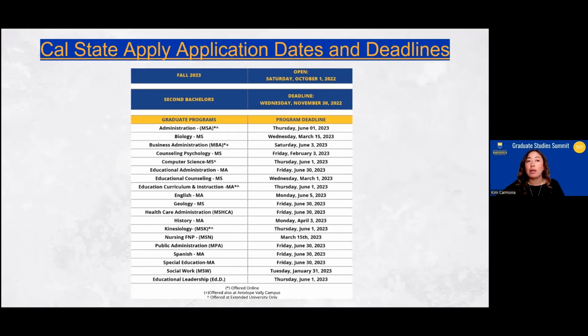So you all would apply through CalState Apply, and that's where you would do our general application, but you would always want to refer to the website for the program that you're interested in. Contacting the program director would be able to provide detailed requirements as to what is required to apply, as you might have to submit additional documents such as letters of recommendation, a personal statement, a resume, and so forth, specific to your program. So each program is a little bit different.